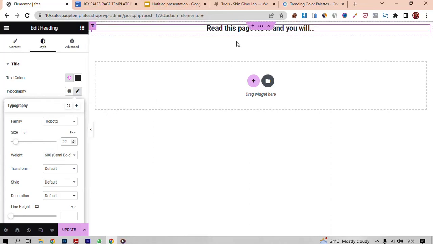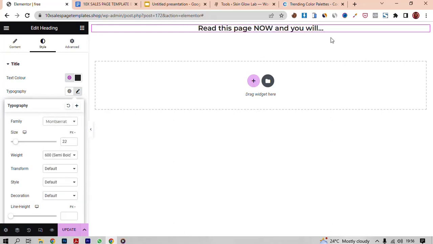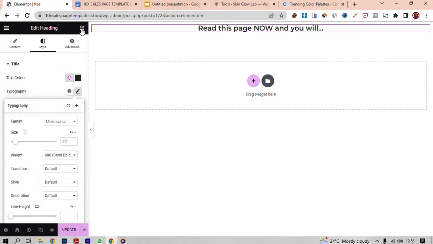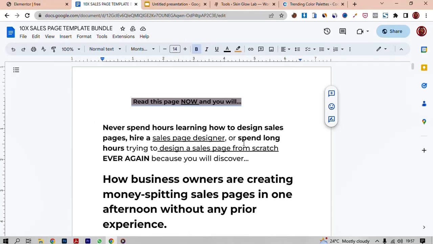You can actually go ahead and change the font. Look at where you can change the font. This is Roboto. You can change it to whatever font you want to use. Let's say you want to use Montserrat, you can just click and it's changed to Montserrat. So you can do a lot of customizations here, bolding this much more and the rest. But we are pretty much okay with what we have here. So the next thing we are going to do, we are going to insert this headline.